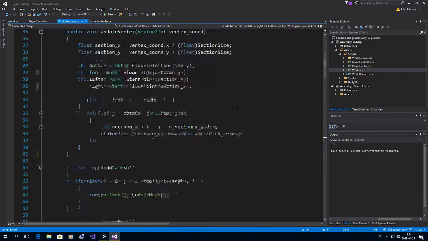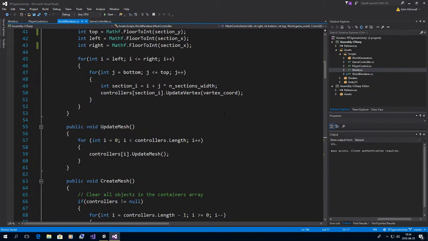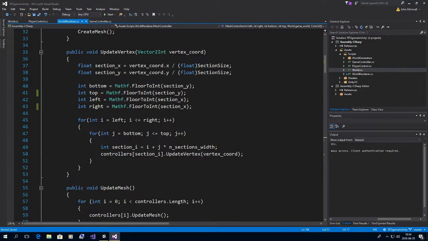We have our update vertex here. So we have x, y, those aren't mixed up. The vertex chord x, y aren't mixed up. I plus j times sections, that with that should be right.